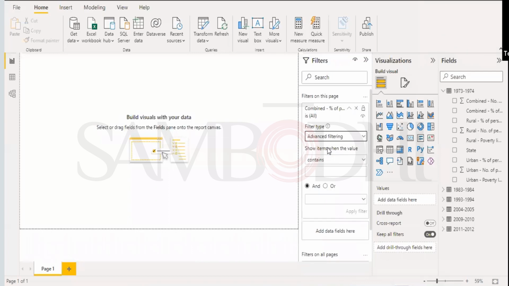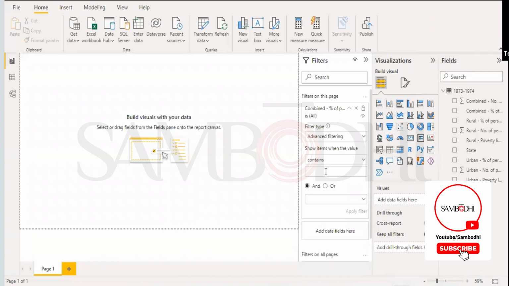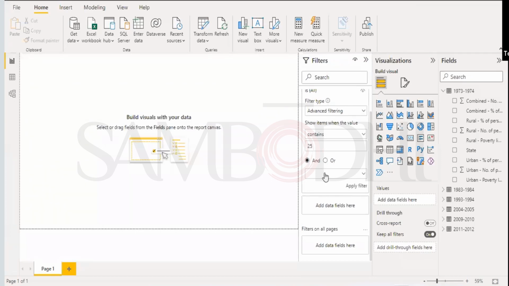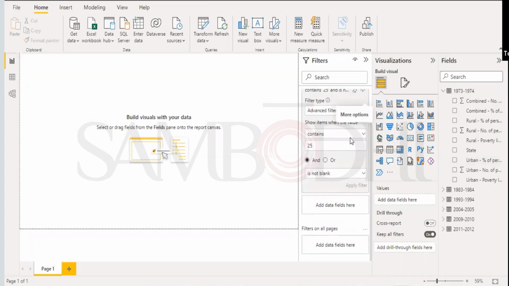Supposedly if I select advanced filtering, then it will tell you it should contain or it should not contain. So these are the conditions that it will show us, and then you can add that condition along with any other conditions that you might want. So specify contains something, verify suppose, and out here it's not blank. Then I click apply filter. So that filter is now applicable over here. But anyway, I'm not selecting any filter yet. This is just something that I'm trying to demonstrate to you.